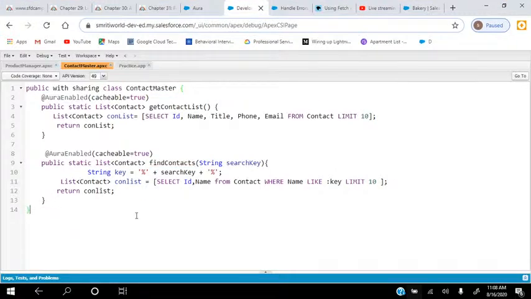If we go to the Apex, what is happening here is we are passing a string, for instance Smriti. So we are passing searchKey, and searchKey has the string Smriti. Instead of searchKey, Smriti will be there, right? So in any position, if there is Smriti or sh, whatever we want to put, that time also you show it. Then in the list we are querying, where it should be LIKE this key. Basically, get Id, Name from Contact where it is like this key, and we are limiting it to 10.